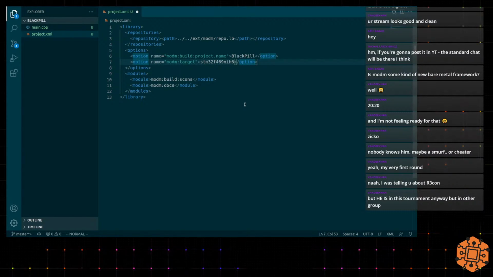We need to change the board. On the BlackPill board, it's STM32 F411CEU6, I think. Let's make sure.